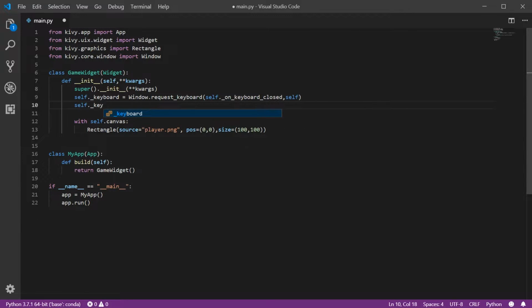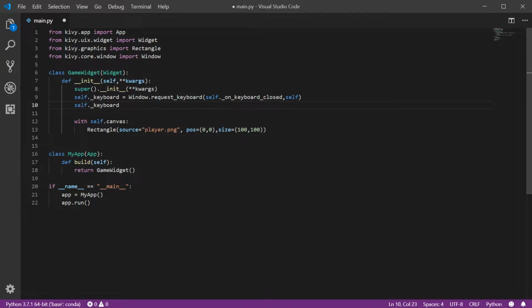So Kivy has a pretty nice event system, just like most GUI frameworks have an event system. To events, you can attach callbacks. Events are important things that occur at some point in time, and callbacks are one or more functions that will be executed when that event has occurred. It's a very common concept in a lot of GUI frameworks, and Kivy has its own event system as well.